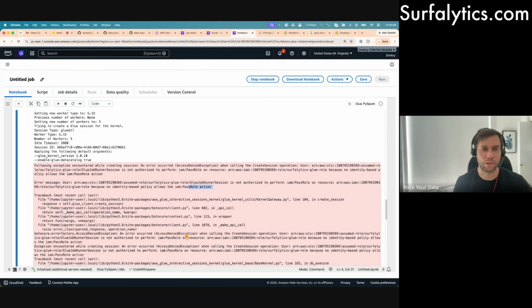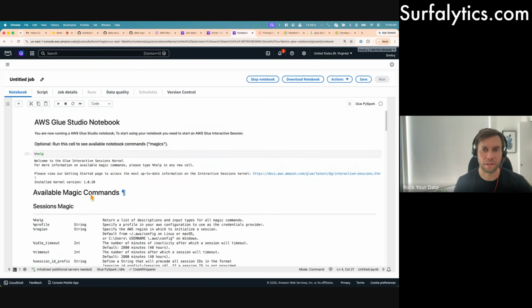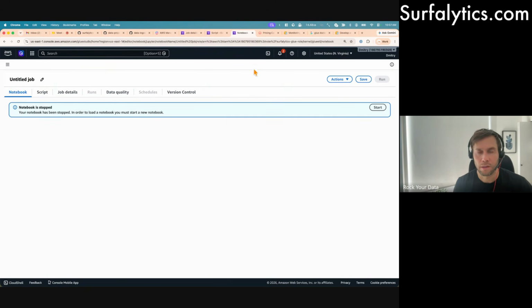It's going to update the role and I can use it. But this is where we can troubleshoot our code and run it from local. So we can just open the Jupyter notebook, VS Code notebook, and create the connection to the Glue server. That's it. Okay. Stop notebook.